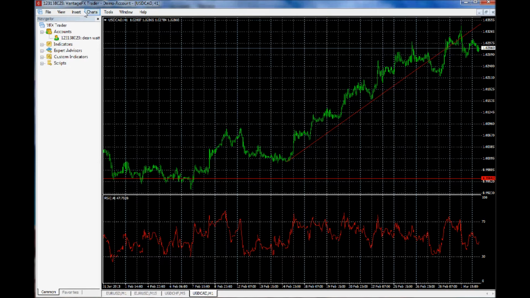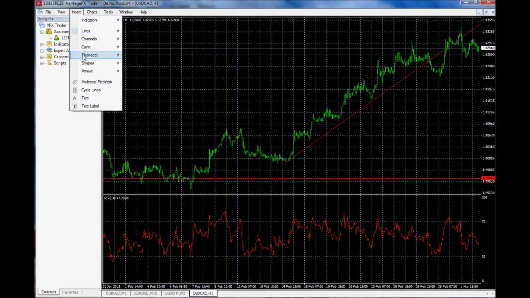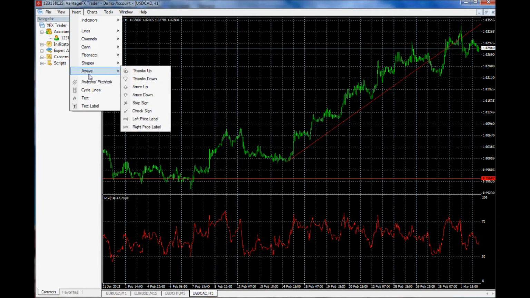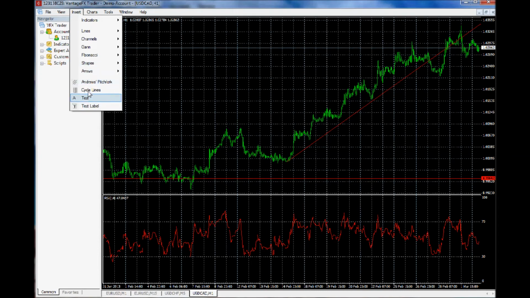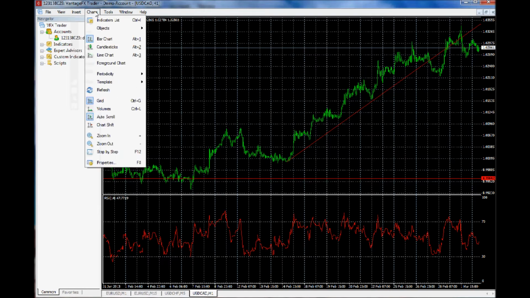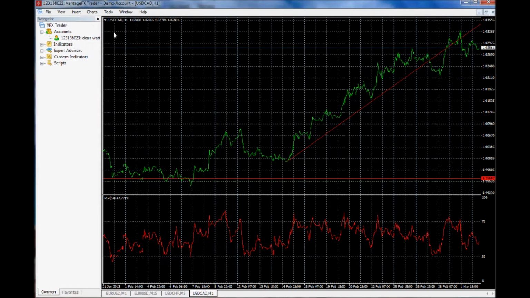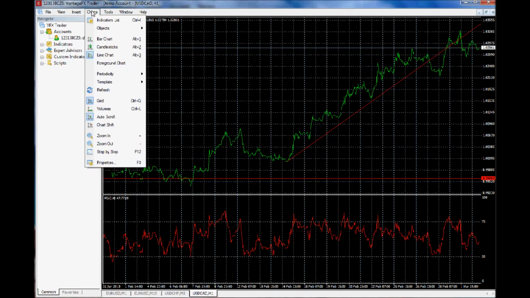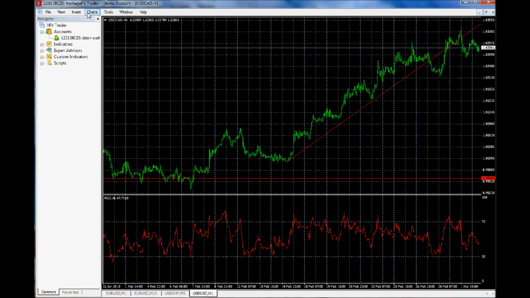Okay, so once we've had a look at these, we can put in different things, Fibonacci's, you've got shapes if you want to. This is all technical analysis, all of these things here, if you want to be able to write on the chart, or if you want to put cycle lines in. You can have a look at the charts. So again, you can have a line chart if you wanted to. You can pop in a... that's back to the bar chart.